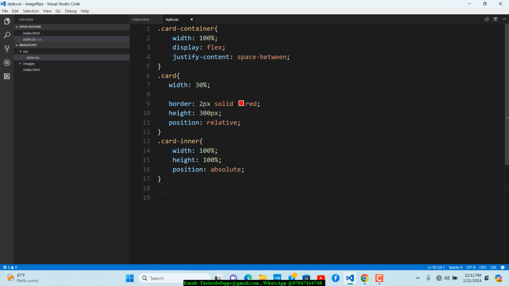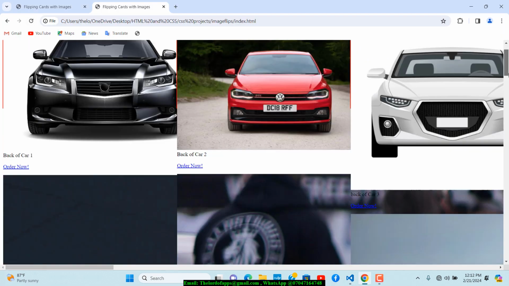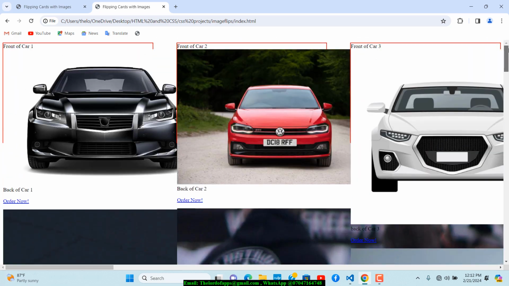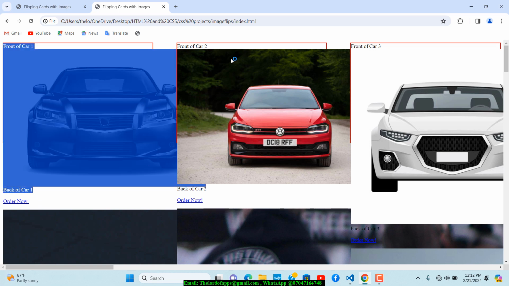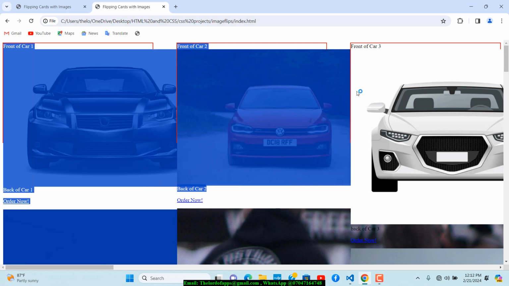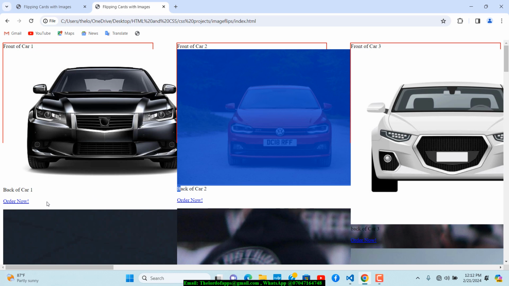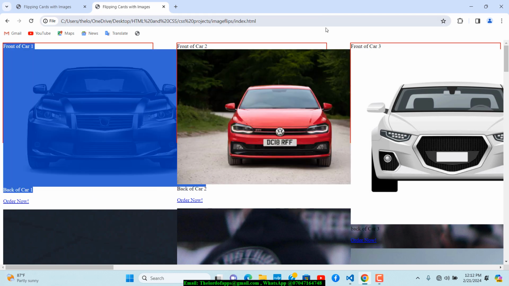All right, so with this, if you save the changes right now, and then you go back to your browser and refresh, you're going to notice that we still have about the same thing that we had earlier. You notice that we have both the front of the cards displayed and the back of the cards also displayed right there, which is not something that we really want. We should be able to only display the front of the cards like this, and then on the hover we can bring in the back of the cards. So all of this back side of the cards that are displayed by default, we need to find a way to hide them.